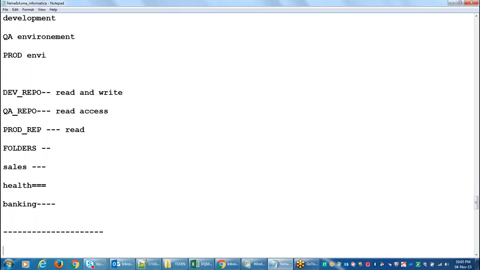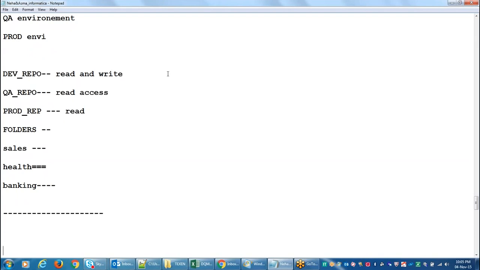And one more thing. With the help of Informatica, what we are doing, the main purpose, is loading the data into the data warehouse, right? From the source to the target table.